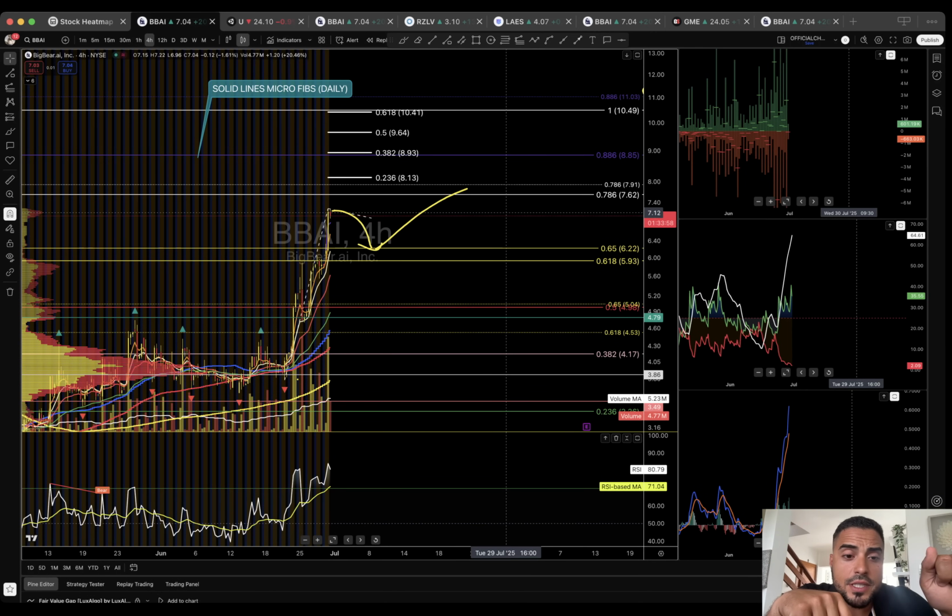I would love to see some of this movement during market hours, where we see the actual price that BBAI deserves. But again, BBAI is very much a bullish stock. It could potentially get to $10. I'm going to be here for it. At least we have levels. At least we have some TA. At least we have some RSI. We have our MACDs. We have our DMIs. We got everything in our repertoire to know what is the best opportunity to get in, what is the best opportunity to get out. BBAI is on my watch list.